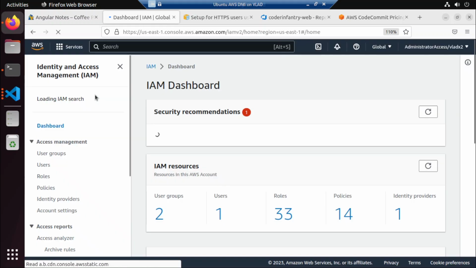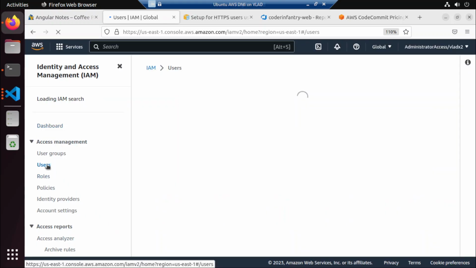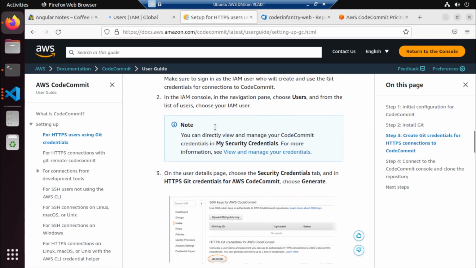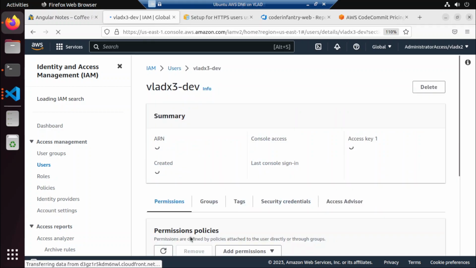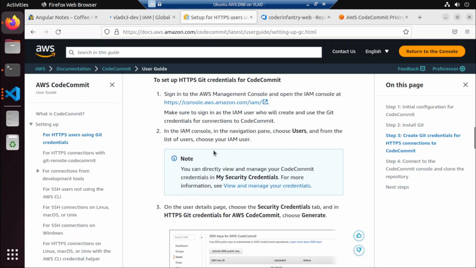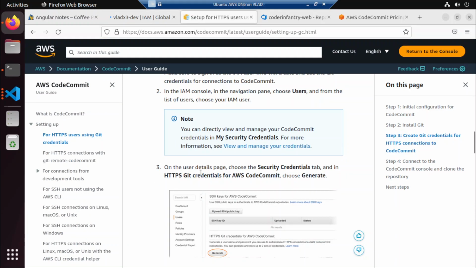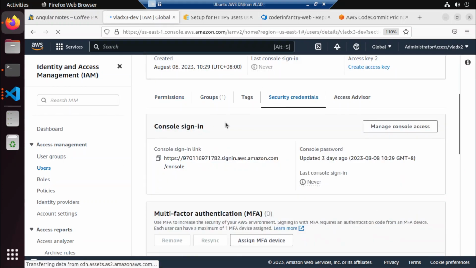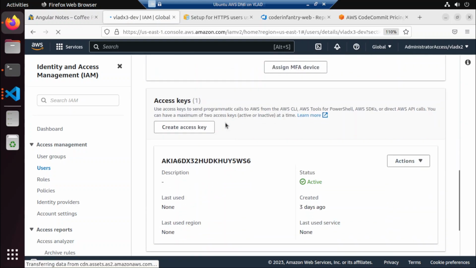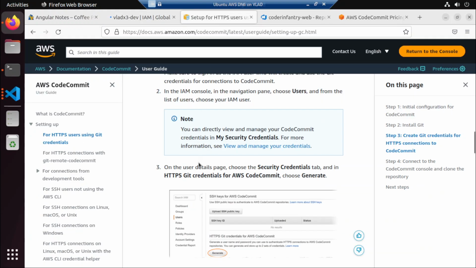Then go to the users and choose the IAM user, which is me. And then choose the security credentials, and HTTPS Git credentials for AWS CodeCommit, generate.